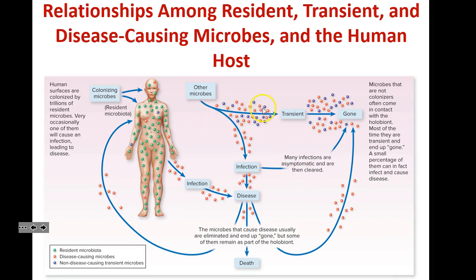There are some microbes that are transient. We wash them off and then they're gone. Microbes that are not colonizers often come in contact with the holobiont. Most of the time, they are transient and end up gone. A small percentage of them can, in fact, infect and cause disease.